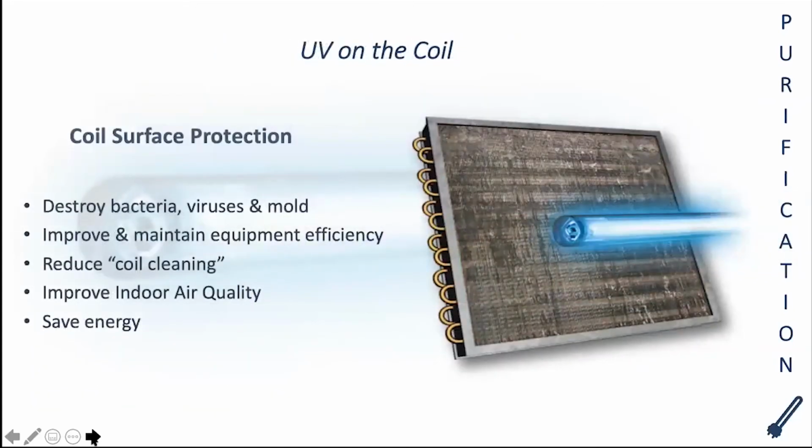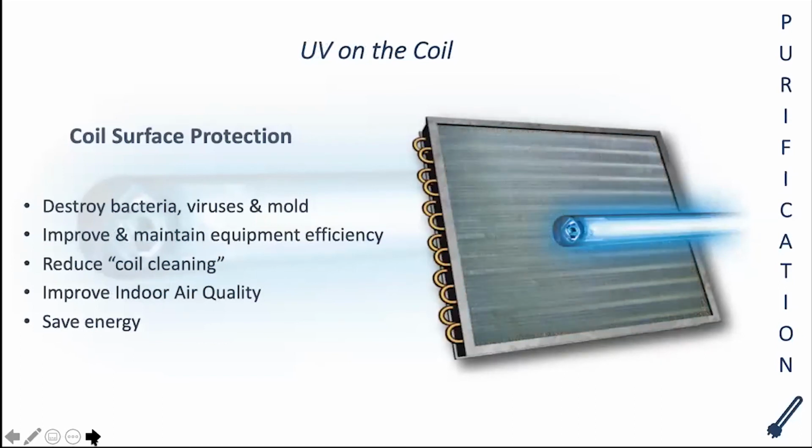And what that UV system originally was designed to do is to prevent organic growth from growing on the evaporator coils inside the heating and air conditioning systems. That area is cold, dark, and damp. It is the perfect breeding ground for organic material.